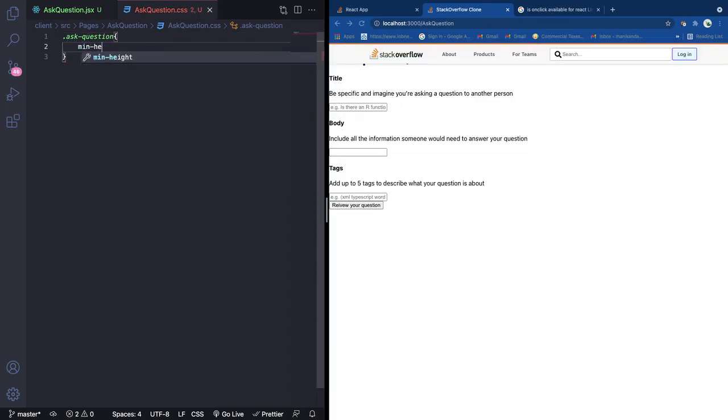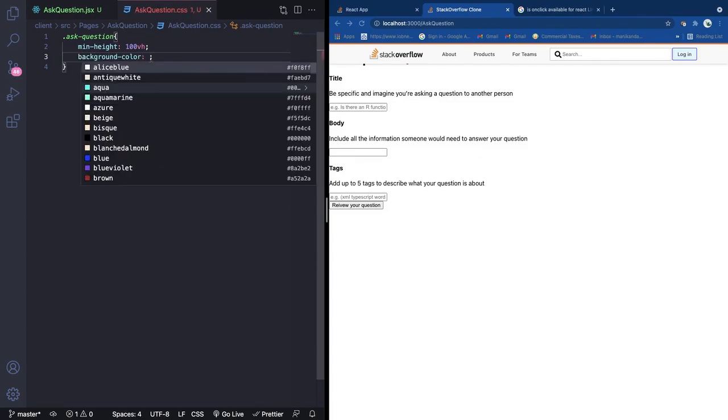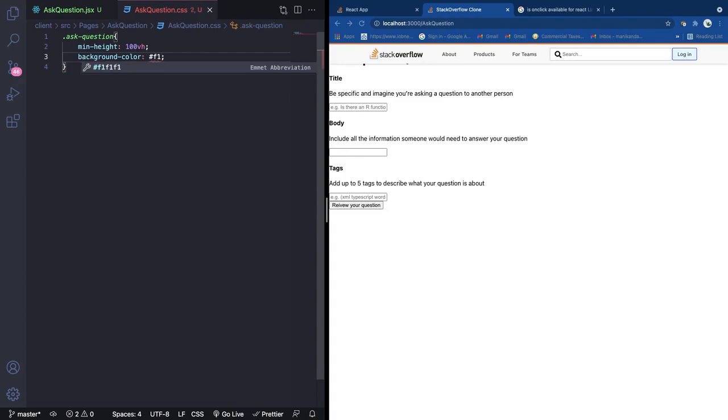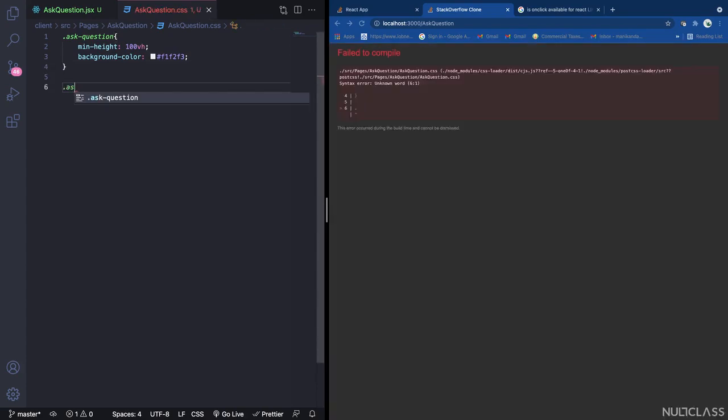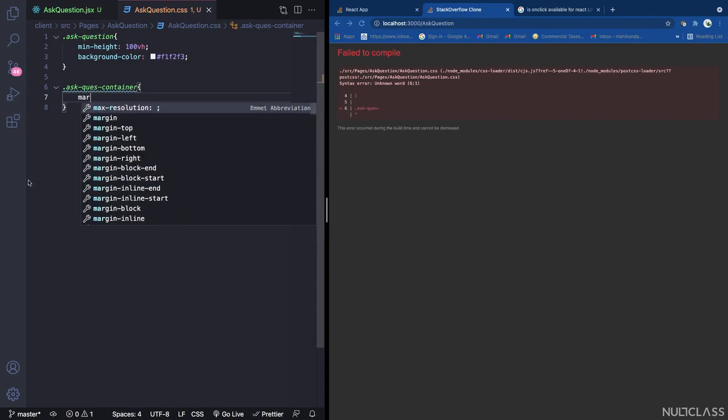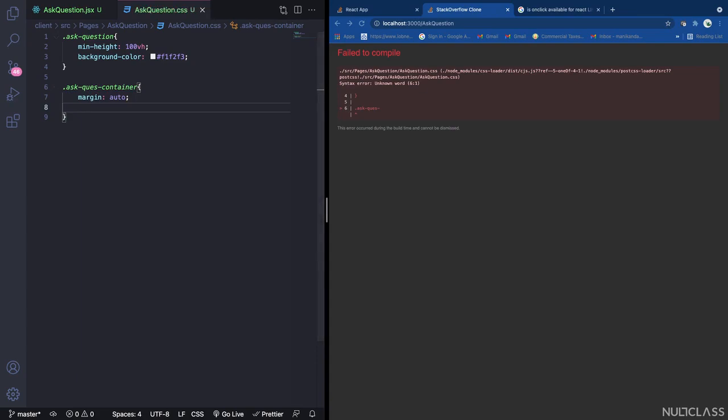In here I'm going to have a min-height of 100vh, and then a background color of #f1f2f3. Then you can have an ask-question-container, like so, and inside that we will give a margin of auto and a max-width of 1200px. So let me just refresh.